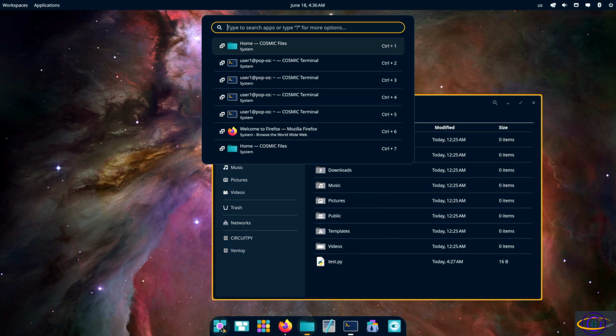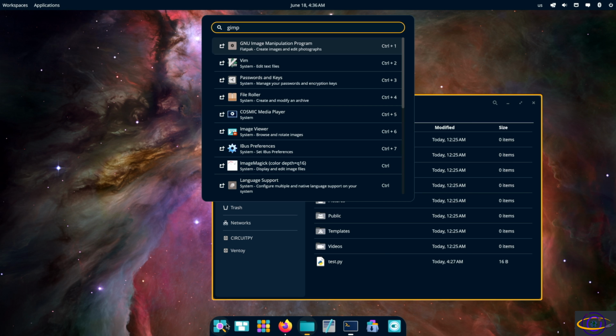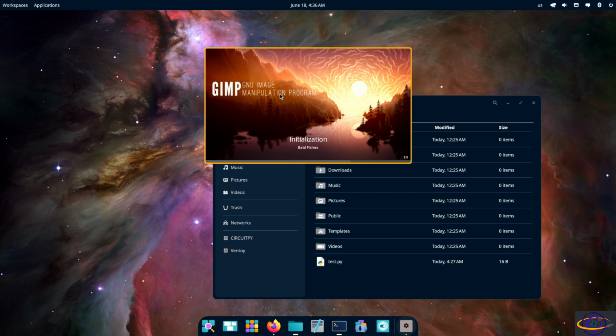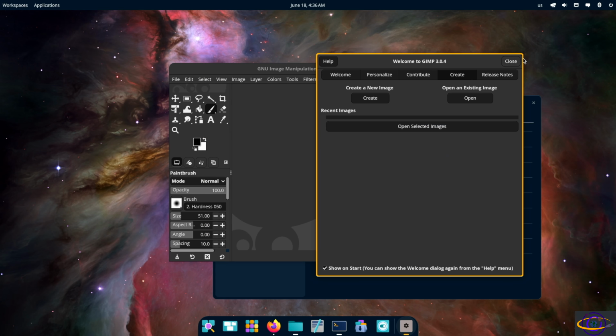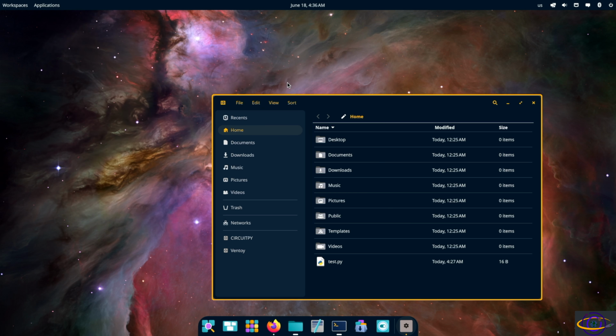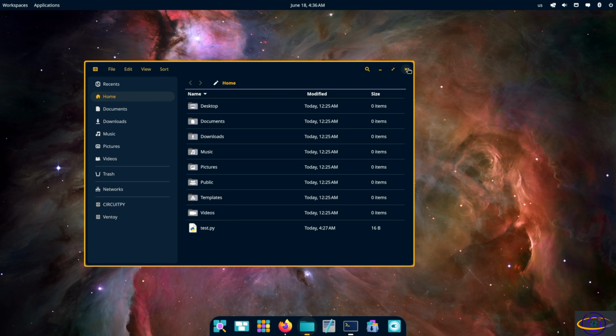But yeah, I can search here, GIMP, and it's going to run it. Clicking here, it knows how to launch it one way or another. So that's interesting. I have a little bit to learn in regards to Flatpaks. But there you go. That's how you can install and run the GIMP.